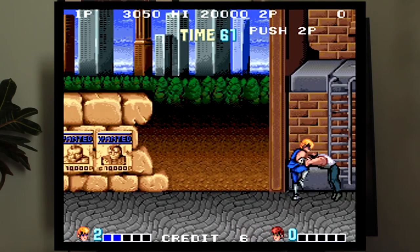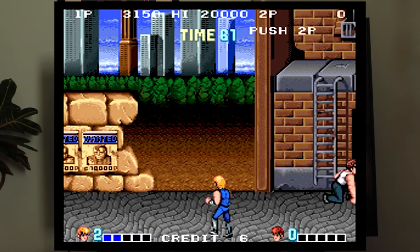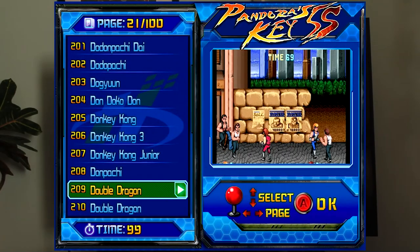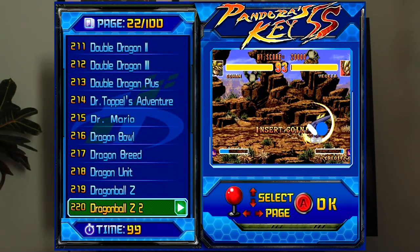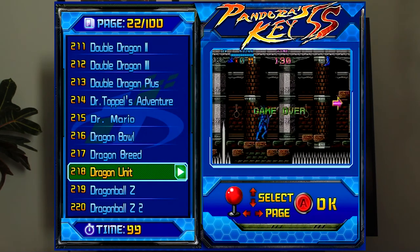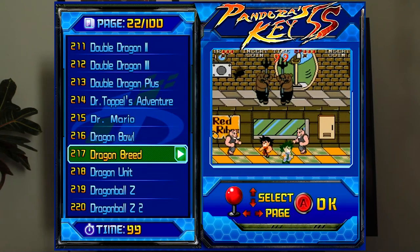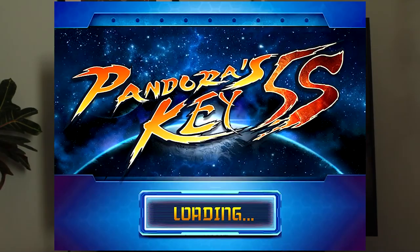So fighters aren't the worst of it. The worst is shooters. So if I go back to the menu here and we find a shooter, anything side scrolling is a pain. No, Dragon Breed, let's try that. Having said that, the loading is really quick. You know, you're not waiting around very long.